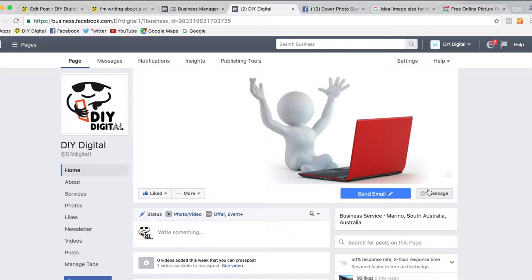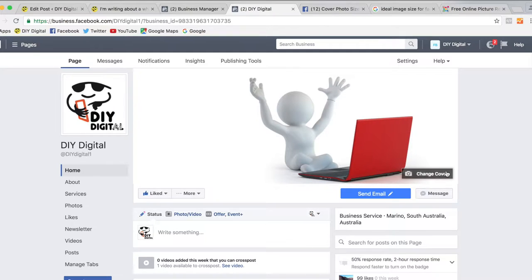Now, Facebook is pretty accommodating when it comes to image sizes. Pretty much anything you upload will work. However, sometimes it is beneficial to tweak the size of images for Facebook. Take a look at this, for example. This is a banner image at the top of a profile or business page, which I've previously resized.